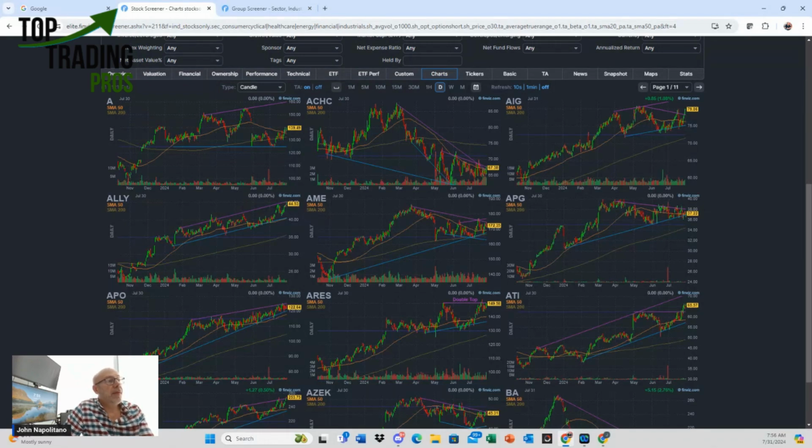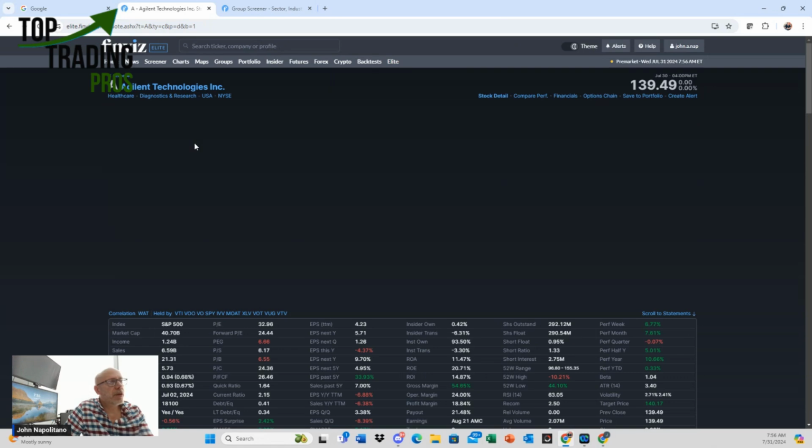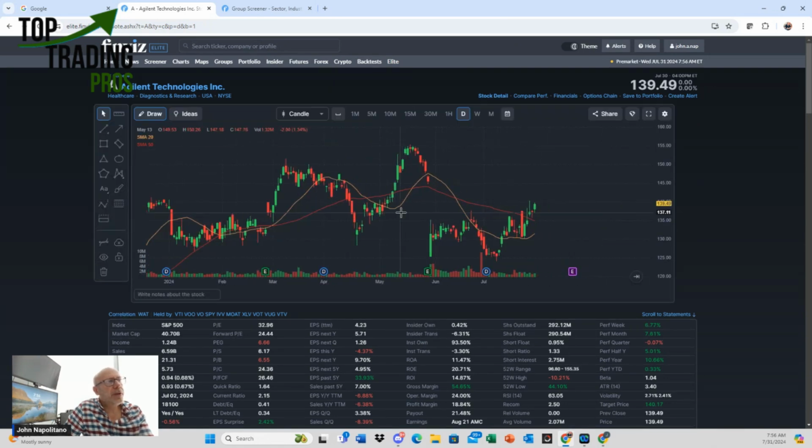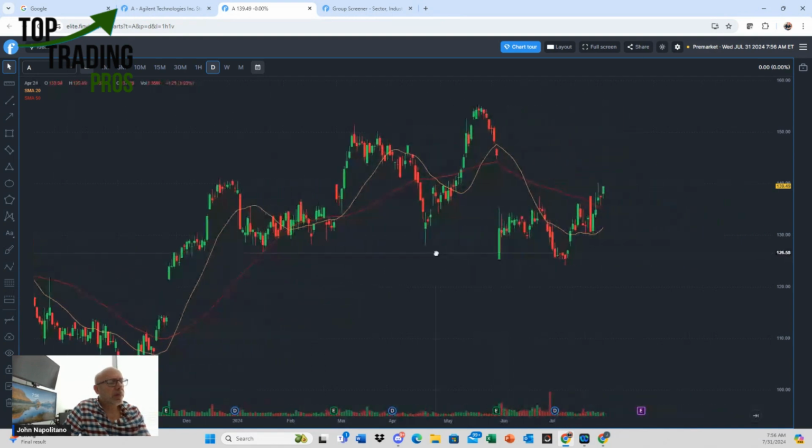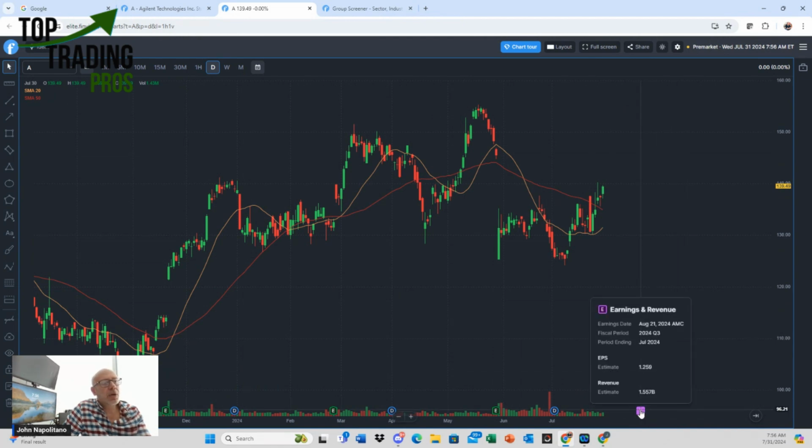So on this particular row, I see a couple of interesting things. Here, actually right here, being one of them, the very first one, you can see this chart looks pretty decent. It actually had a nasty spill over here. And then I guess earnings, you had an earnings gap. And you always have to be aware when you're trading of when earnings are. So the next earnings cycle here is August 21st.